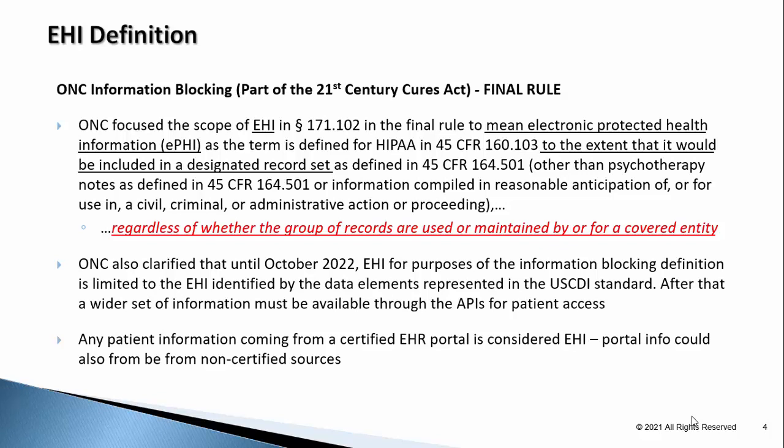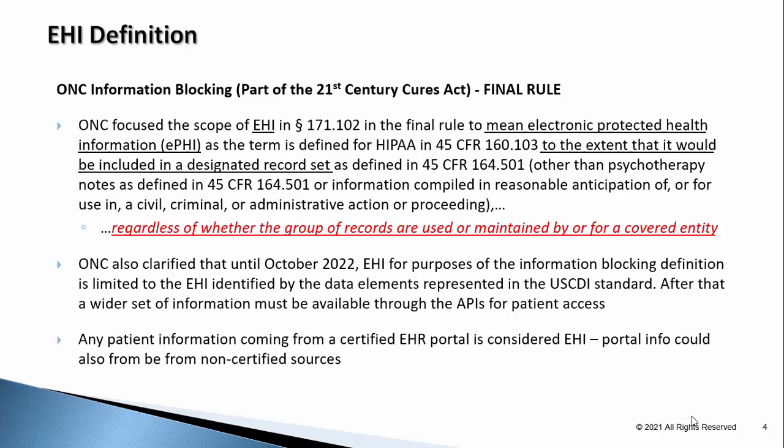So what they've done now is said if you have PHI or a group of records that contain PHI in electronic form and you move it outside of the HIPAA system, now we're going to call that EHI. That's electronic health information. It can't be protected health information or PHI, because those smartphone applications and many, many other applications are not covered by HIPAA. The law doesn't cover them or protect them. So you can't say that the information they got on the patient is PHI, so we say it's EHI.